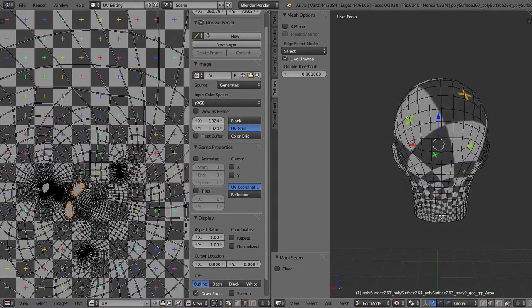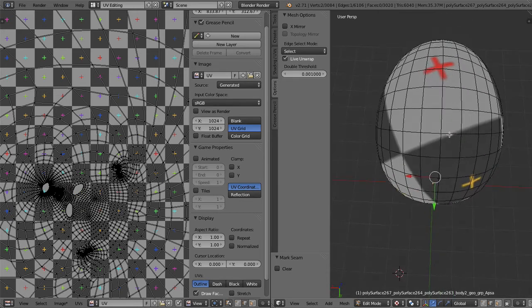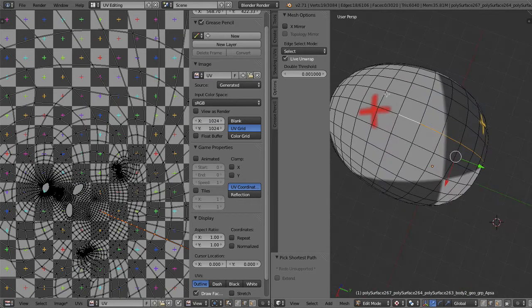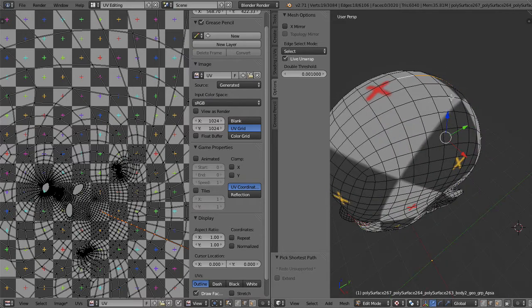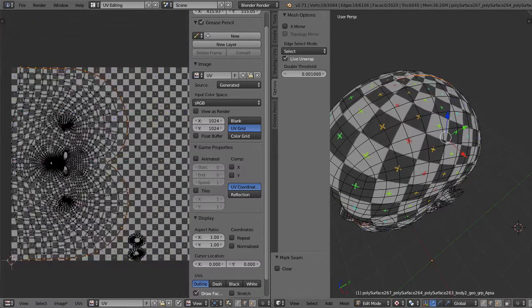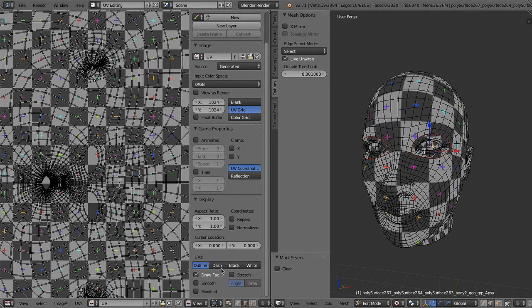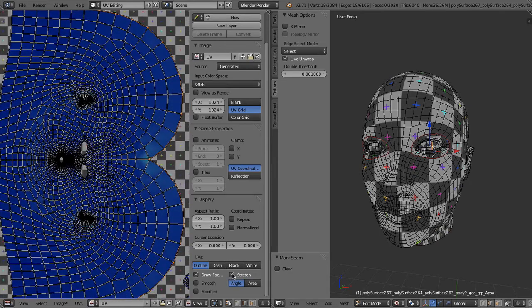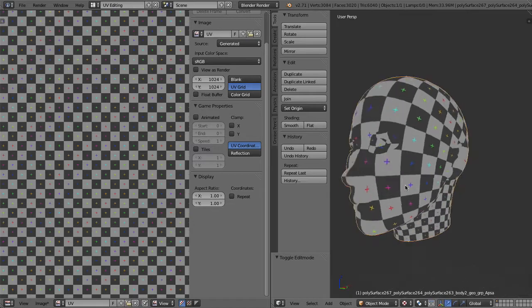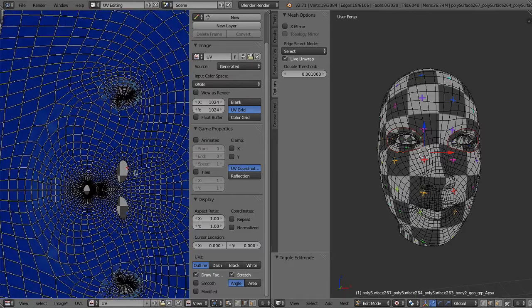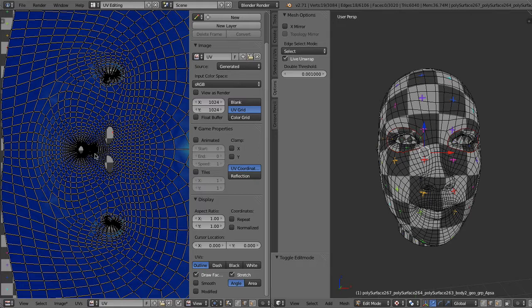So let's say we wanted to make a cut in our mesh: just right click there, Control click up here, and it loops until the point that you've selected. Very handy. Control E, mark seam, and it cuts it open like that. Another nice little feature you can take a look at is if you go over here to UV view and you scroll down, is the stretch. This shows you how much stretching there is in your UVs. Blue is good. So the unwrap is pretty decent, I think. You can play around with different unwraps and see what works best for you.